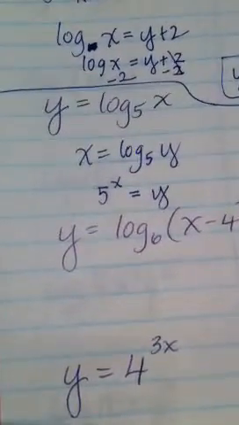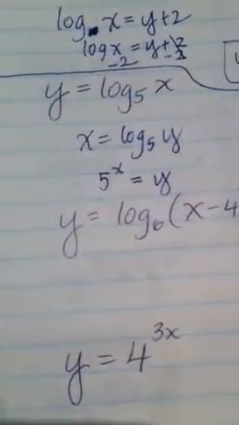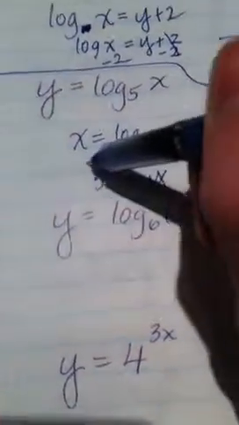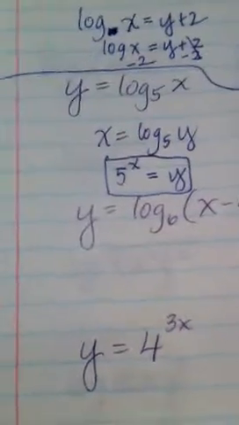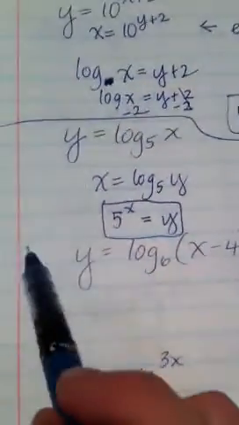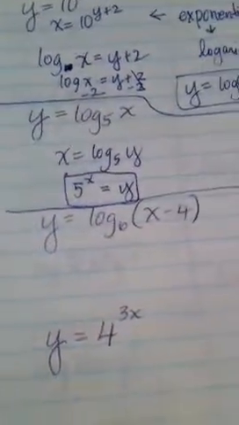The second step is to solve for y. Well, this is already solved for y. y equals 5 to the x. You can leave it like this. You could also write it as y equals 5 to the x, like just switch it if you want, but I am totally fine with that because it means the same thing.